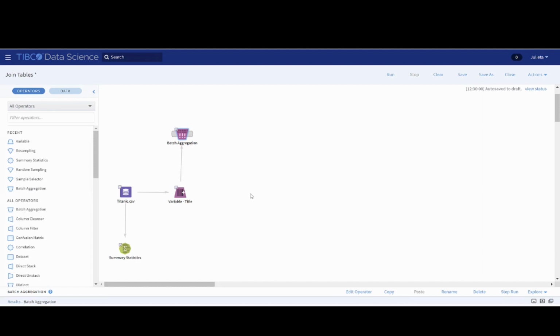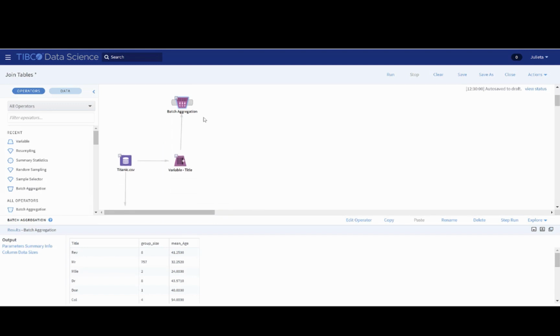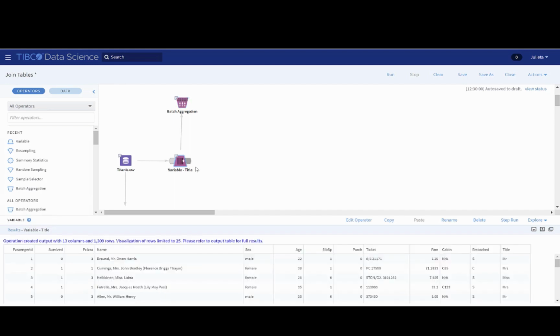So, say we have two data tables and we want to perform a simple join. In this case, we have the Titanic dataset, which includes information on a passenger: their passenger ID, whether they survived the ship or not, what class they boarded, their name, age, etc. In a previous video, we created a new column by extracting the initials from the name of the passengers, and we called this column title.